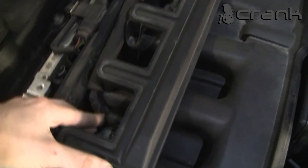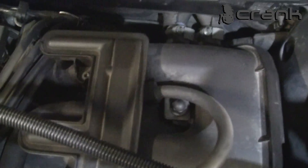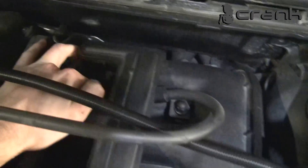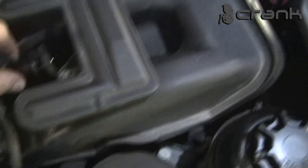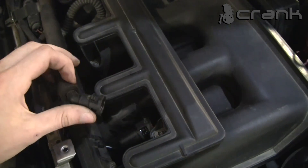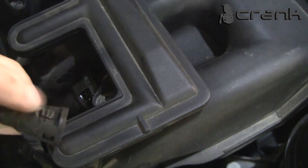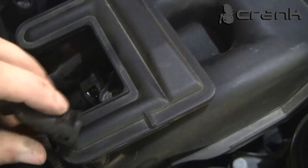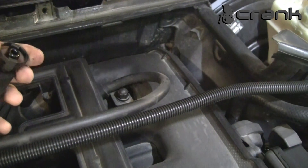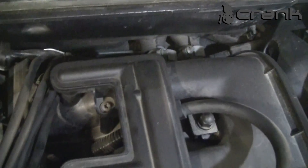This one is the CCV and the other one — it's hard to show under the camera but it's here. So this is the one pipe that goes to the intake manifold, and this is the hole that connects the other. To remove one you need to pull up the clips like that and it disconnects. On the other side you must squeeze it to remove it — it's a different mechanism. So there is the other pipe.